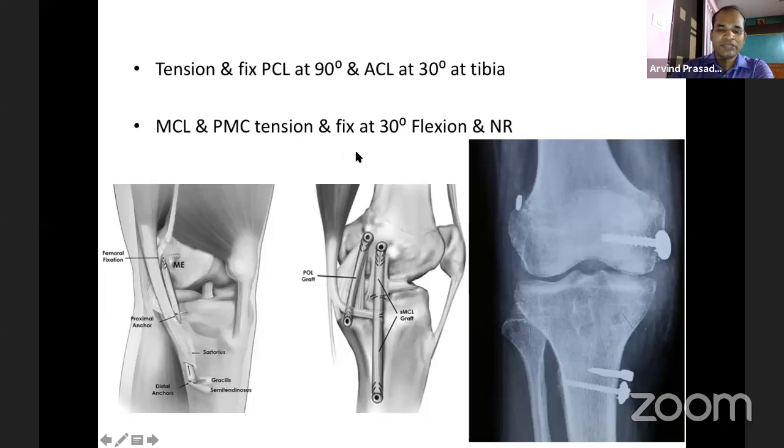And then in the last, come on the medial side, where you can do the single bundle MCL reconstruction, or you can do the posterior oblique ligament separately. I do mostly just the superficial MCL reconstruction with the double sartorius with the sealing over the screw on the femoral side.